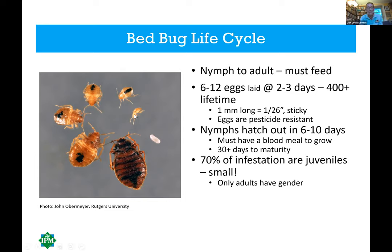However, once it gets a blood meal, it can start to grow, and it will shed its exoskeleton, colloquially called a skin, okay? It can shed its skin, and it gets to be a larger nymph. And again, this nymph must have a blood meal before it continues to grow. And this happens a total of 5 times, 1, 2, 3, 4, 5, before it finally becomes an adult. And these darker bugs have been partially fed, whereas this male bed bug here is fully fed. How do I know it's a male? Because it has a pointy butt. Female bed bugs have a much more rounded abdomen, as you'll see.